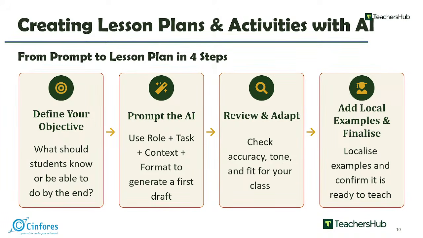That is my objective. Most objectives for Nigerian schools, we get them from the Nigerian curriculum. When you look at a topic, you can find the objectives listed there. So that will define my objective. When I know my objectives, I'll now move to AI. Remember how we talked about using 4 ingredients to develop our prompt. I'll use my role, task, context, and format. When I put all these ingredients together, I'll now prompt the AI.